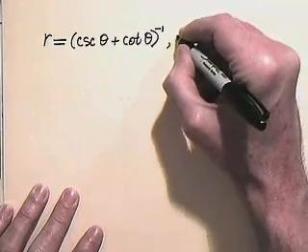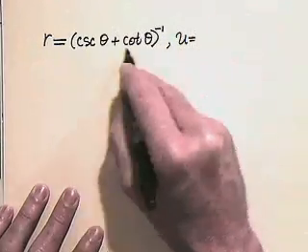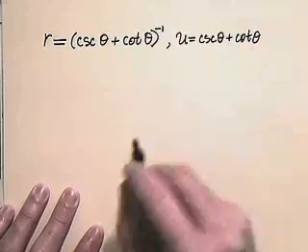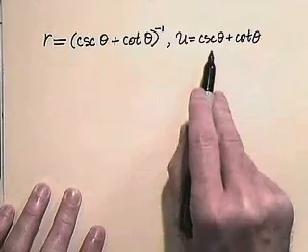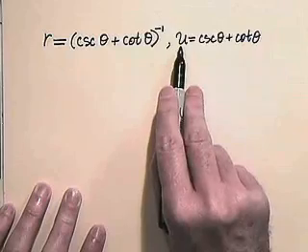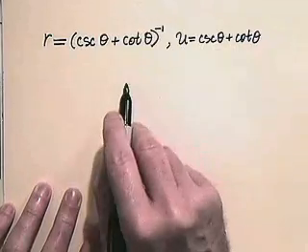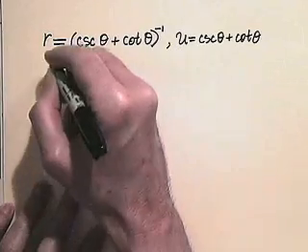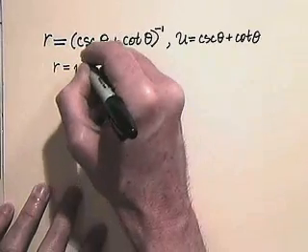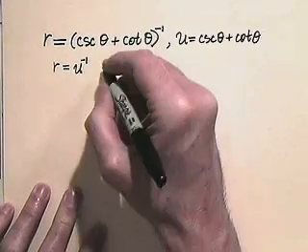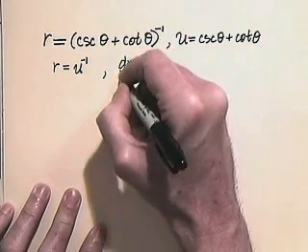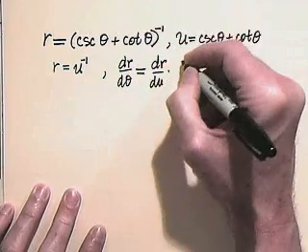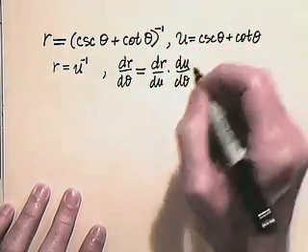So for simplicity, I'm going to write u equals what's in the parenthesis, cosecant theta plus cotangent theta. This is going to simplify my computation when I go to use the chain rule, because the derivatives of these trig functions can get somewhat lengthy. They're not terrible, but in any case, in terms of this quantity u, notice r is just u to the negative 1 power. And of course, by the chain rule, we have dr d theta. What we're interested in is simply dr du multiplied by du d theta.